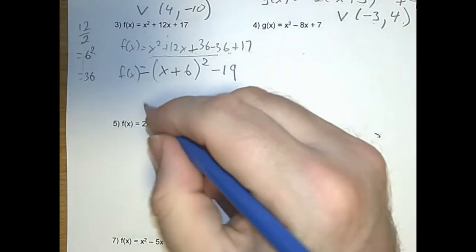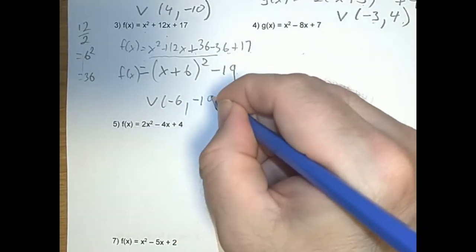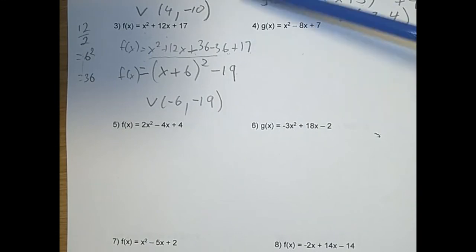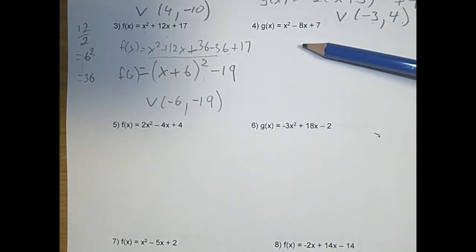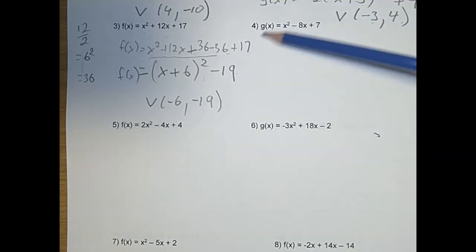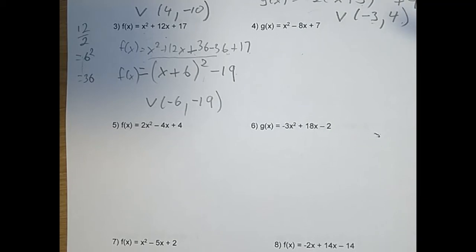Vertex, opposite sign, same sign. Okay, so now we've done 2 of these. We're going to do one more. Hopefully, by the time we do this last one, you'll understand this type, and then we're going to do 3 of the harder ones, and hopefully by then you understand that if you didn't understand it before. So now let's do another one.